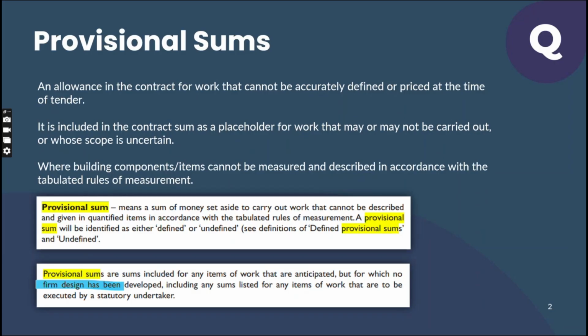Always keep in mind, the first condition is when you cannot accurately price the item because of a design issue, that means work that cannot be accurately defined or priced at the time of tender. Second case, when the client needs to have full control of the quality and price. Third condition, when you don't want the contractor to load risk elements.